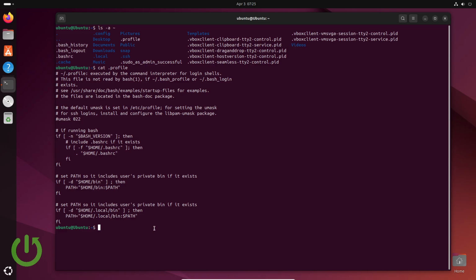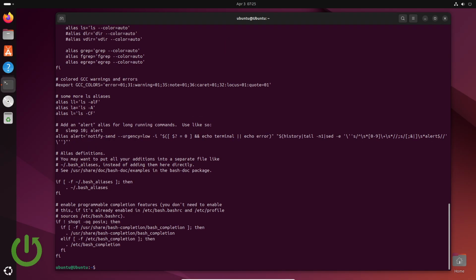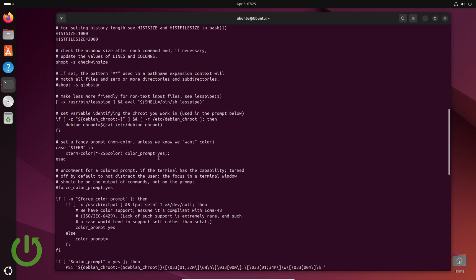Second of all, we have bashrc. What's inside bashrc? I will cat bashrc, and as you can see, we have a lot of things right there. What is bashrc? Bashrc is a configuration file that, as I said before, is started automatically by the profile file, and it contains the configuration of our terminal.